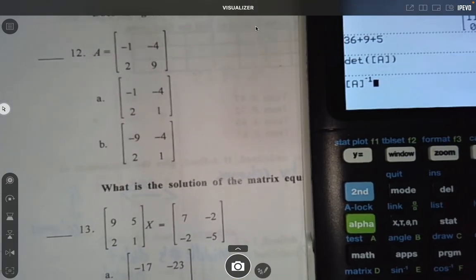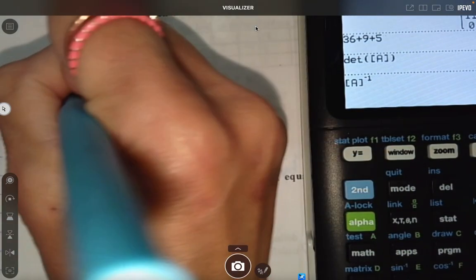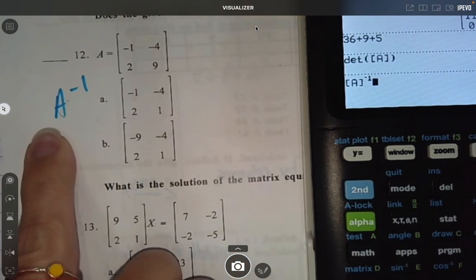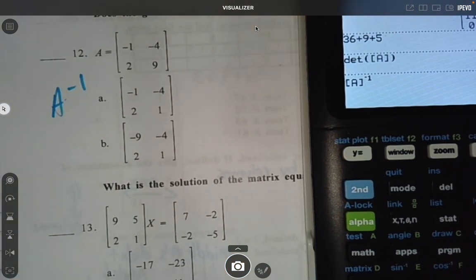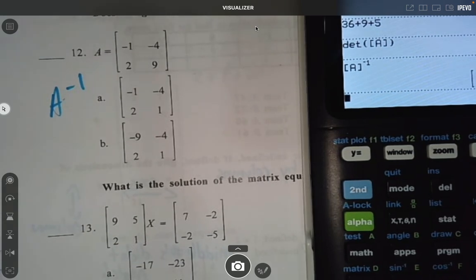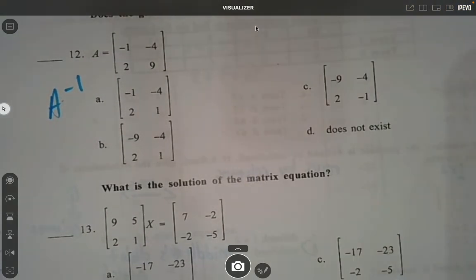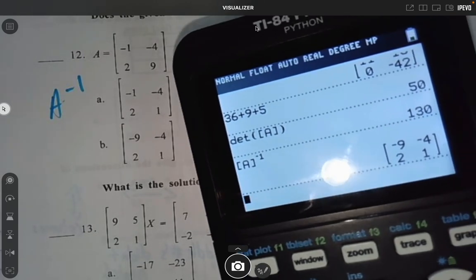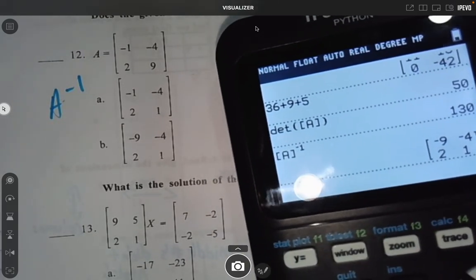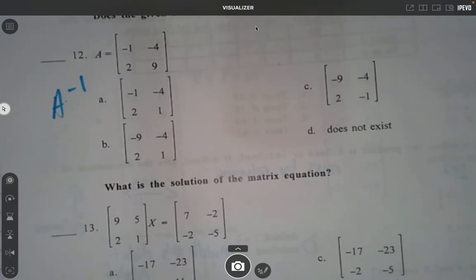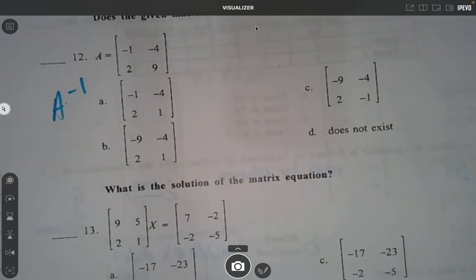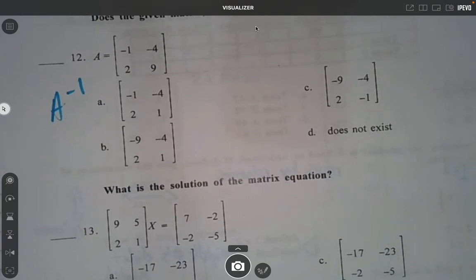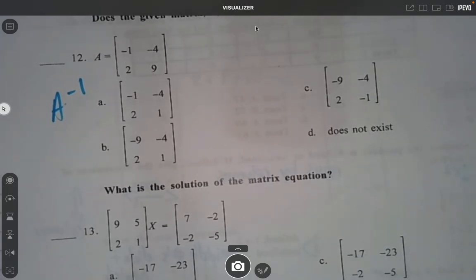So if you wanted to remind yourself, maybe on your paper, write down that that's what you're going to do. Type in your matrix and put it to the -1. And there's your answer. You have to do the second quit after that, right? Yeah, every time you enter it in, you'll have to quit and then do this. Okay, let's see. I'm on the next page.